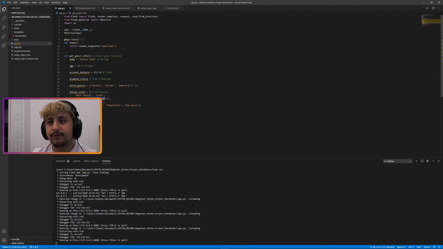You can also put different types of data inside a dictionary. So I could retrieve this list later using the key misc, for miscellaneous. I can also put an integer in here and retrieve it later using the key quantity. So this covers all the basic data types through this tutorial. I will show you how to use them more advanced in a few moments.